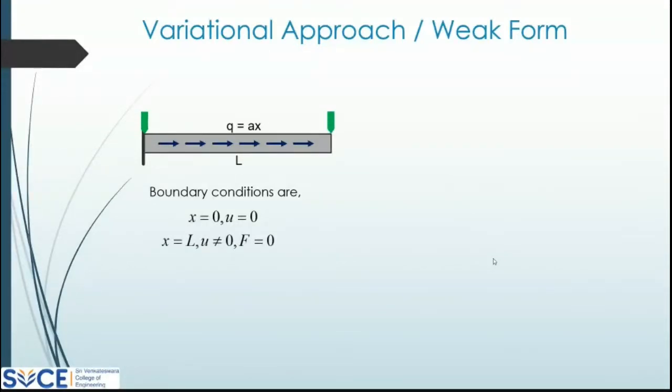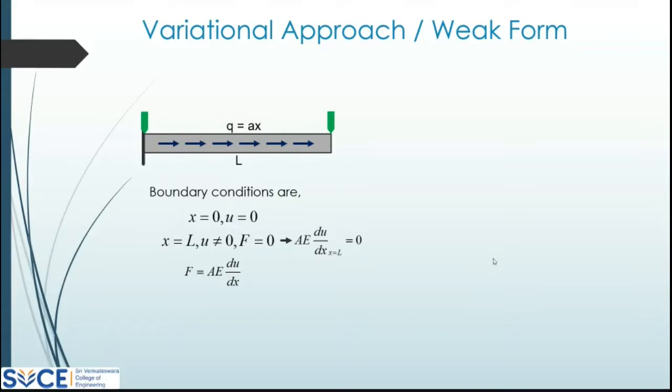Previously there was a point load, so we mentioned a point load. AE du by dx is equal to that point load. Whereas in this case, there is no point load. It is purely self-weight. So your F is equal to 0. I will write it like this: AE du by dx at x is equal to L is equal to 0.